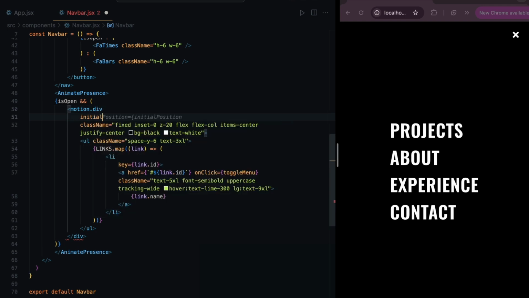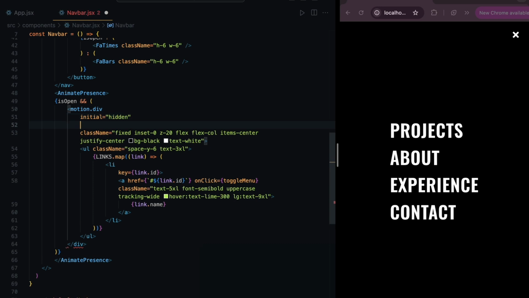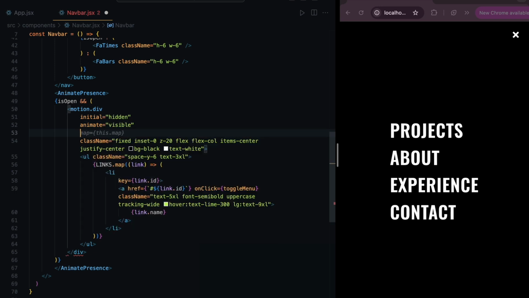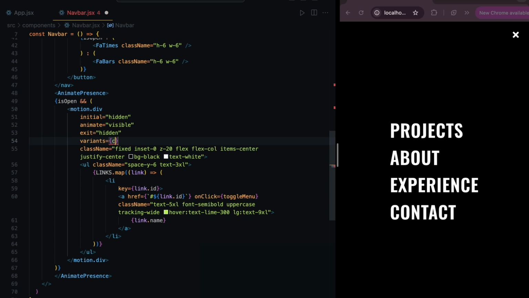Initial value will be hidden. Animate will be visible. Exit will be hidden. And variants is equal to container variants.